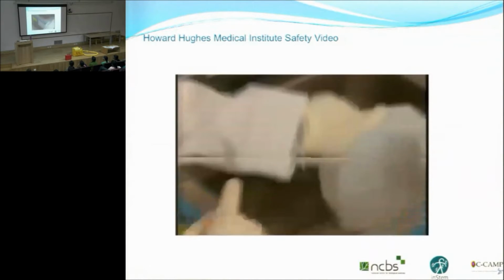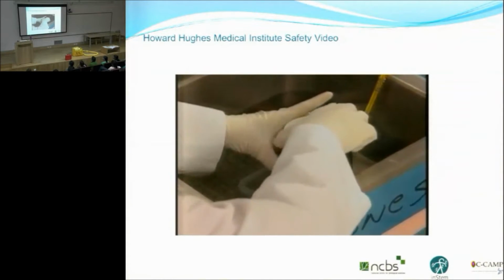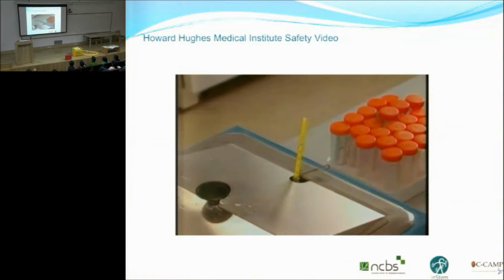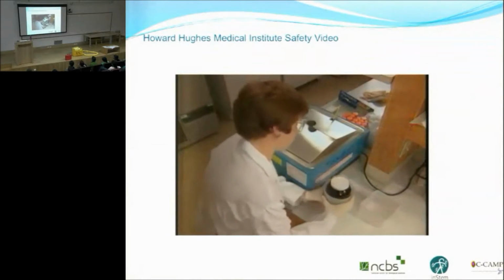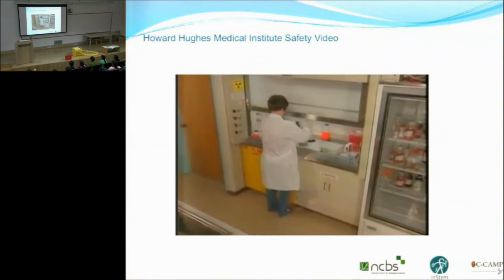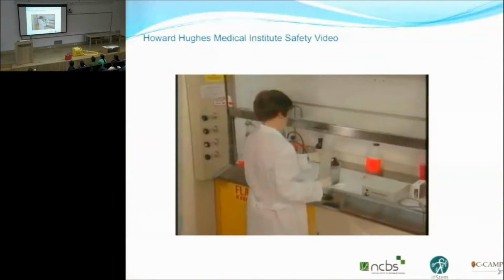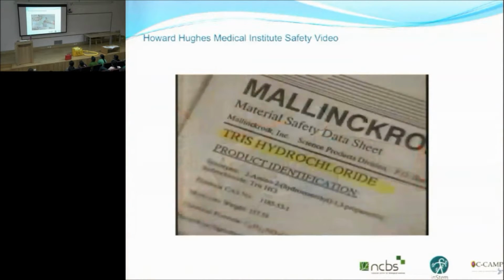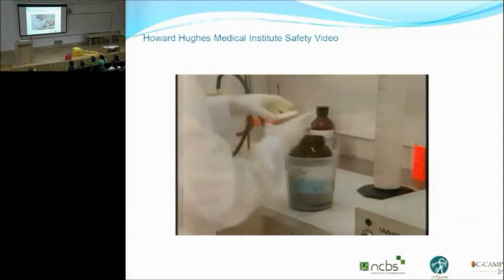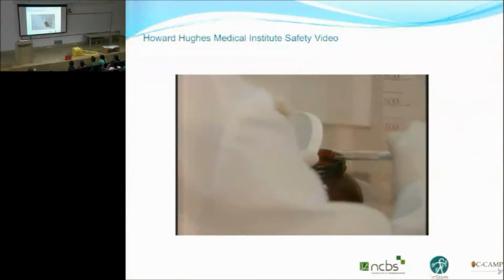Gretchen makes sure the phenol is at room temperature before melting it. She also allows for heat expansion in the bottle. Gretchen knows not to put the warm phenol bottle on a cold surface because the glass could crack and allow the phenol to run out. The MSDS for tris hydrochloride tells us it may cause irritation of the skin and eyes. Here's an opportunity to avoid splashes.